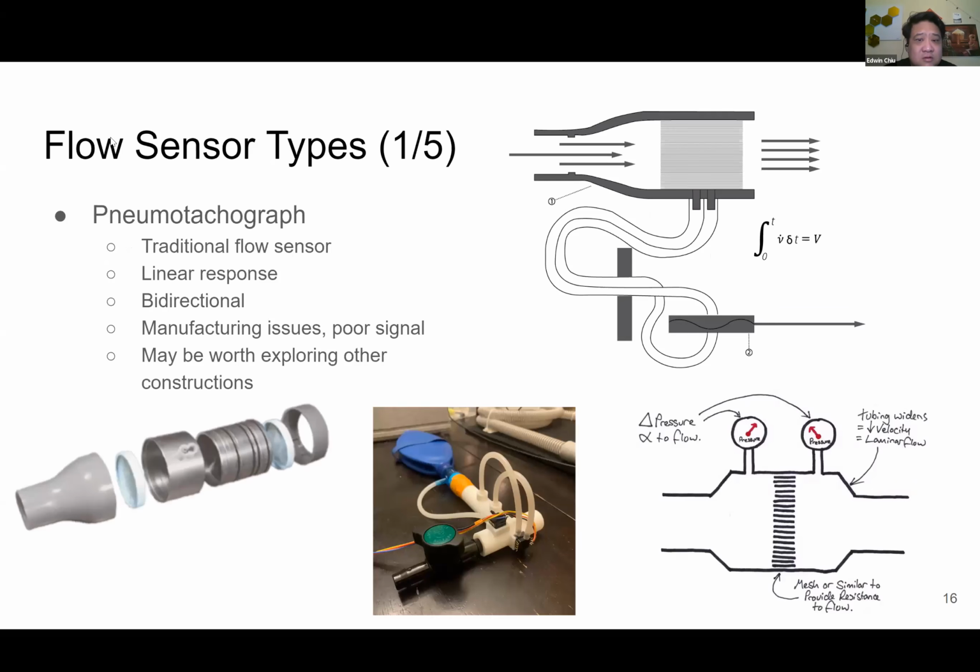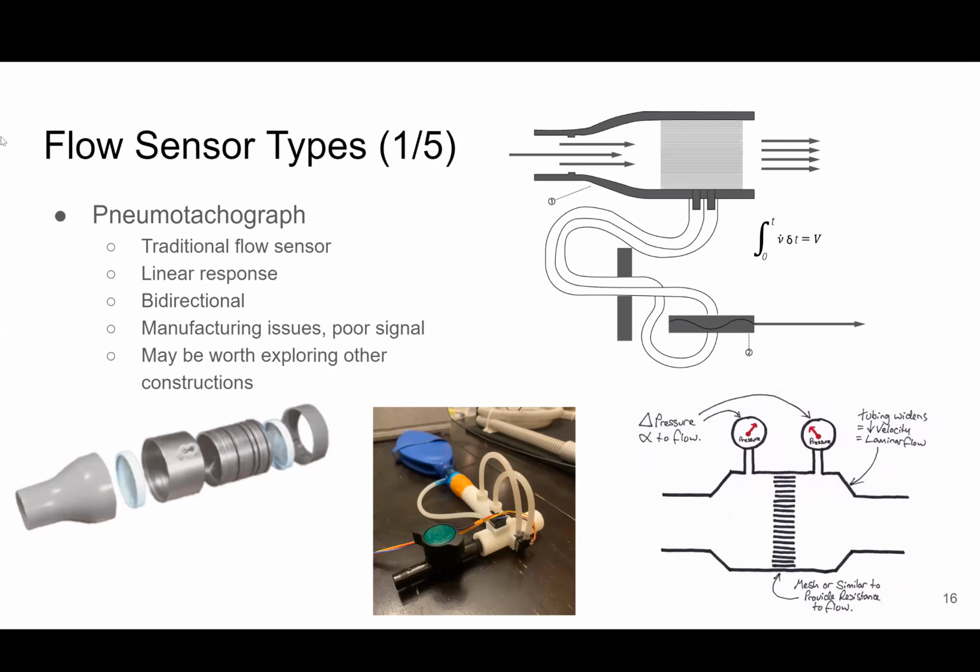Great. So I'm just going to talk through 5 different sensing types that we've researched or implemented at some level, just to give everyone background on what we've tried and what issues we've had with it, and maybe where we think we're going to go next, but open to thoughts and discussion in the hardware PDR as well.